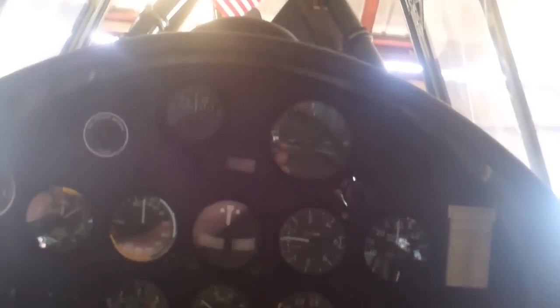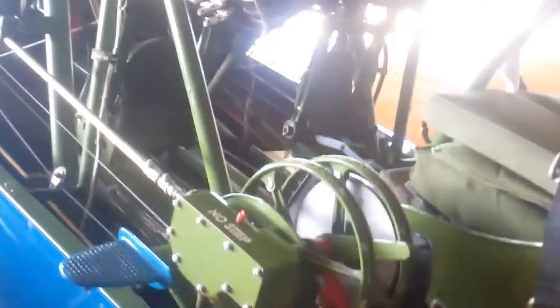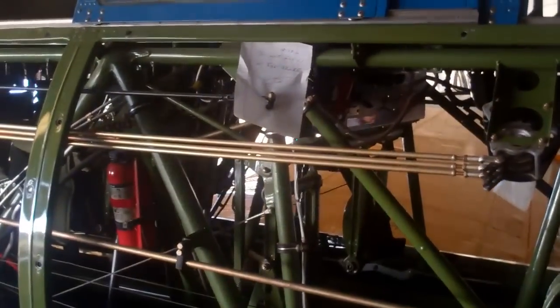And then there's your panel. So if you're sitting in it, that's kind of like what you see. Kind of cool. Oops, dang it. Hurt my camera. But anyway. How's that? That's good. This airplane actually didn't exist during World War II. It's built from parts of planes from World War II. So, yeah, it's kind of cool how they remade it just from the other parts. But I'll show you the other side now.